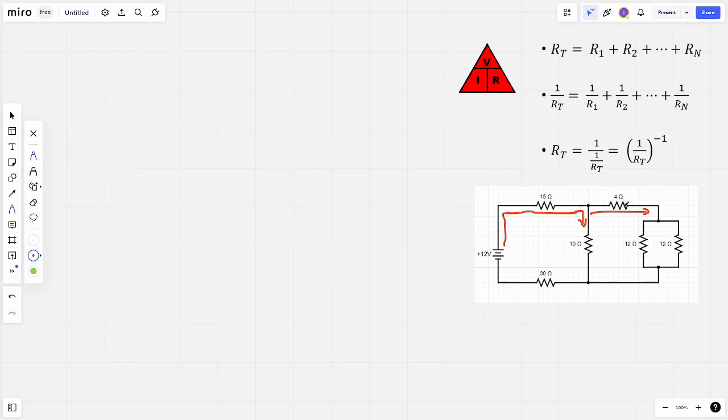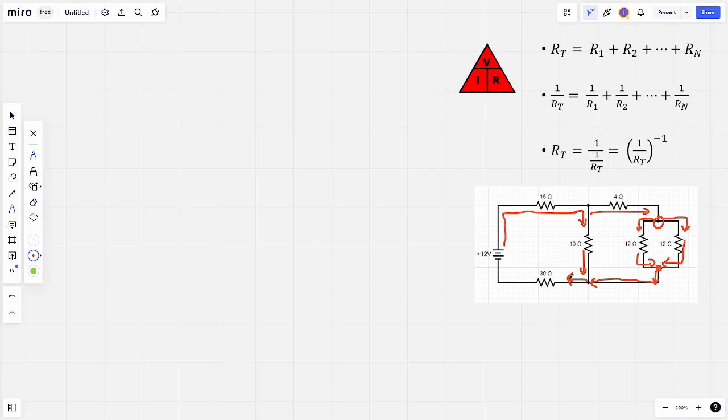Right, let's carry on at this 4 ohms. As the current travels, it goes down and then there's another node. So the current can either go to the left or to the right. So what does that mean? It means that these two resistors are now in parallel. And at this point, the current will drop down and enter the node here, and then enter the node here. So the current at this node must equal this node. So the current comes back down and then goes back to this node here, and then at this node the current will draw back from the 10 ohms, and that should be the total back here.